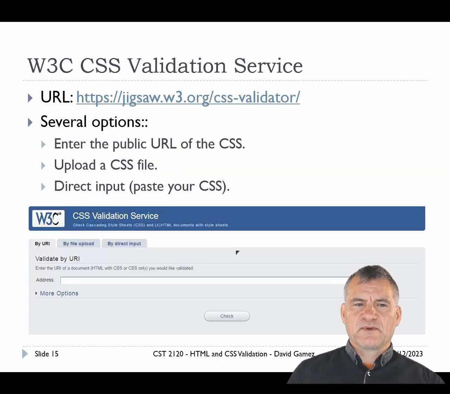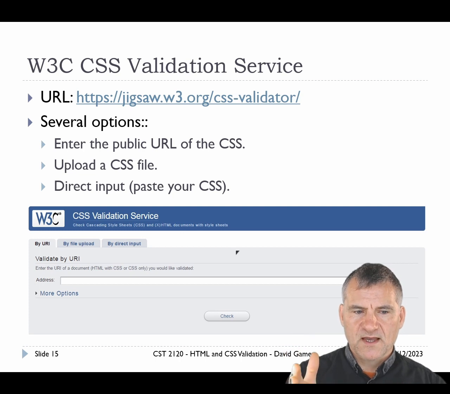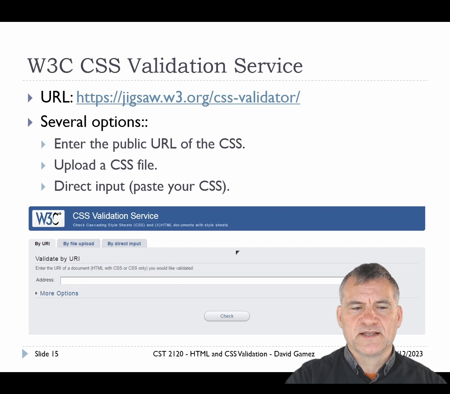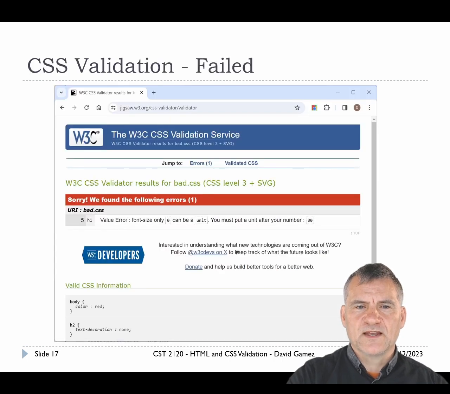CSS validation works in a similar way, except with a different URL. In this case, that slightly complicated link there. And again, we can upload it by public URL, we can upload it by pasting it in, or better, upload your CSS files, yeah? So we upload the CSS files. Look, in this case, an invalid CSS file, just to demonstrate. And look at the results.